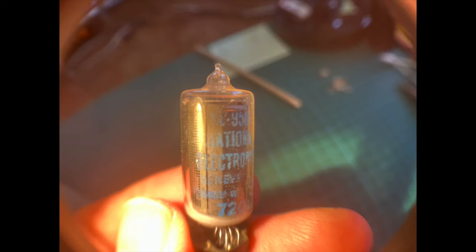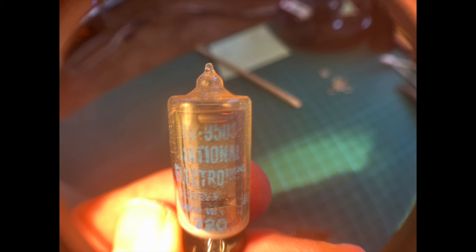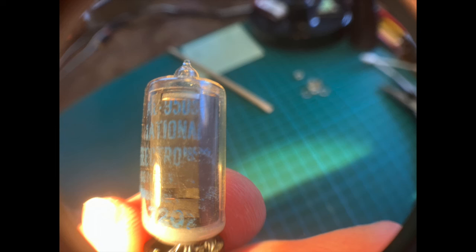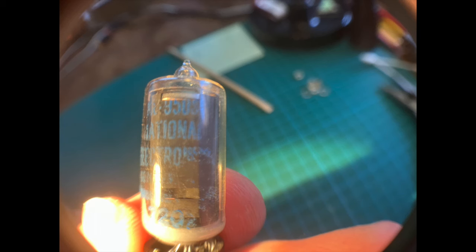All eight Nixies on the counter seem to work fine themselves, which is good. Nevertheless, I'd like to identify the tubes to understand how unobtainium they are. Here are three pics of the most significant tube. I can't quite read it to identify it — it sort of reminds me of an IN-14, except the two and the five are not mirror images; the two is a distinct character. If there are any Nixie aficionados out there who can identify it, I'm all ears and would appreciate it.